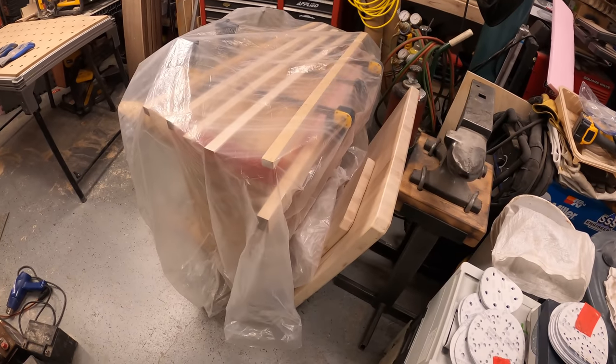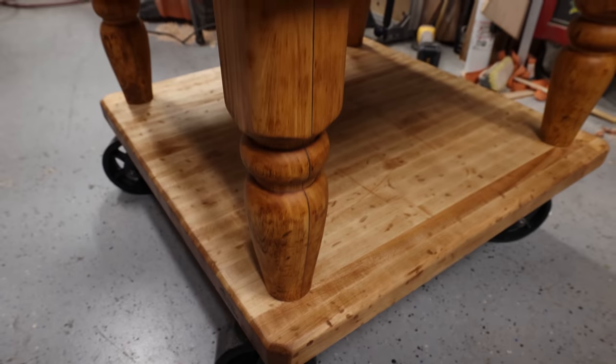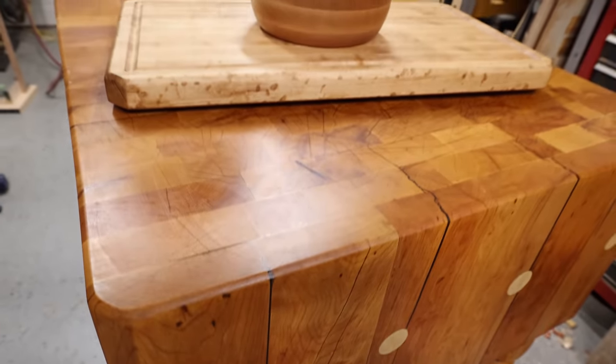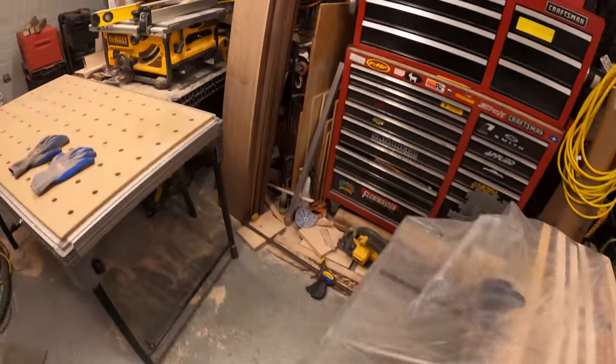This video will probably come out before the cutting board video is done. Epoxy is another coat of epoxy on another side. You will see that in another video.